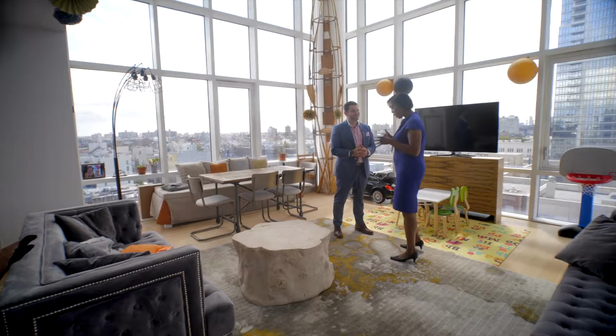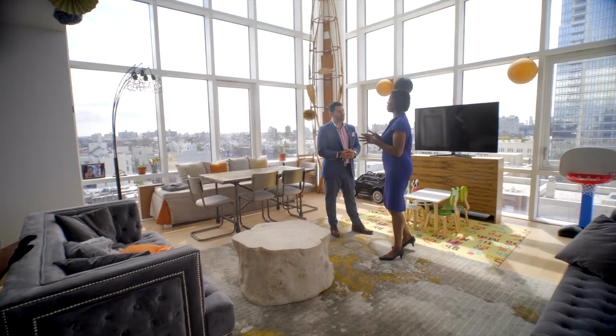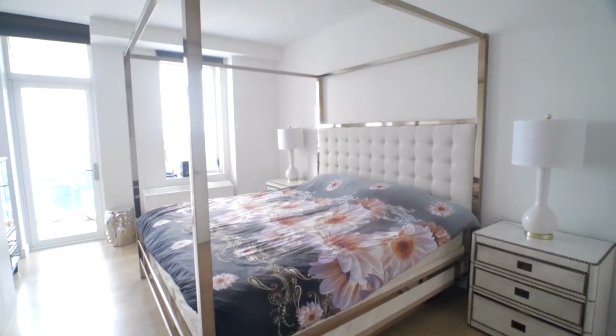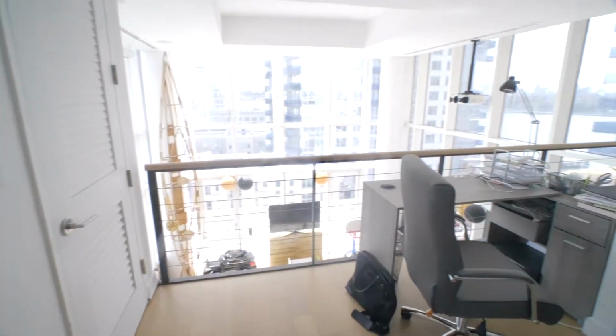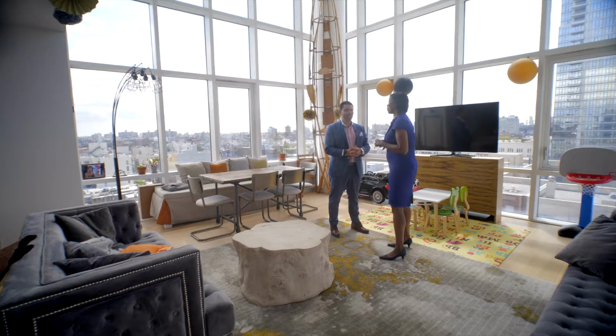So let's talk about penthouses at the Edge. Okay. This is the creme de la creme when you talk about the offering here at the Edge, what you can get as a residential property offering. Yeah, absolutely. So the space we're standing in now, it's just over 2,000 square feet. You've got 3 bedrooms, 3 and a half baths. You've got a private home office. You've got this huge terrace facing the city. You've got double height ceilings with 3 walls of windows and 18-foot ceilings, and I can keep going.